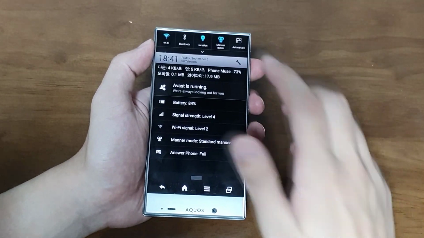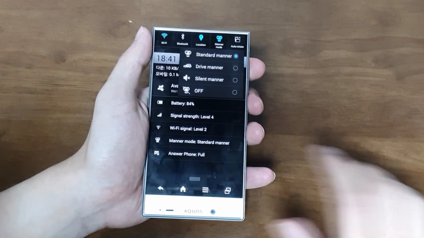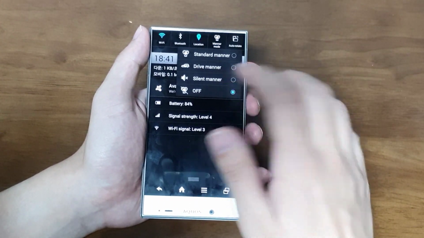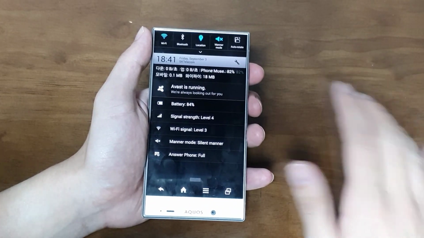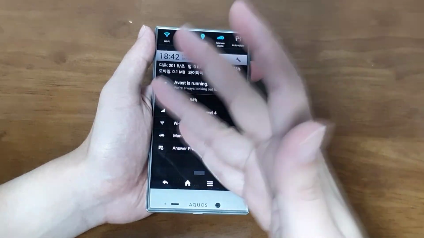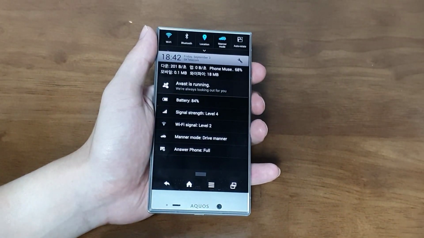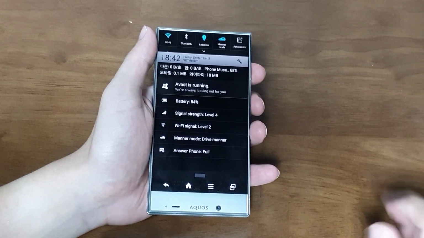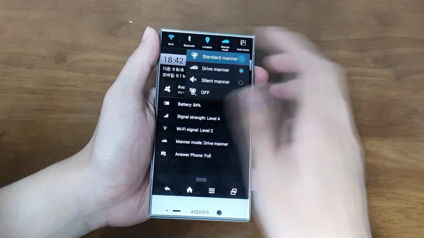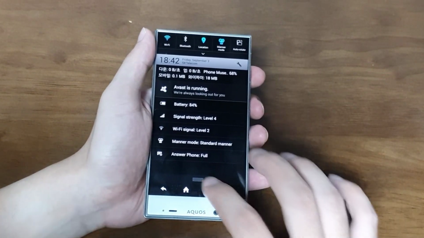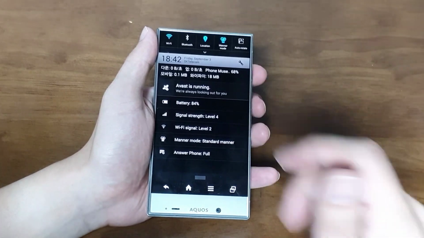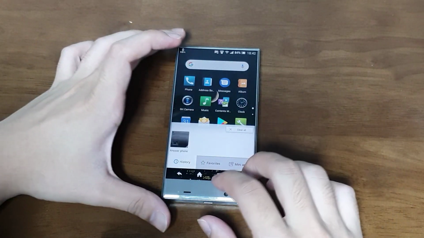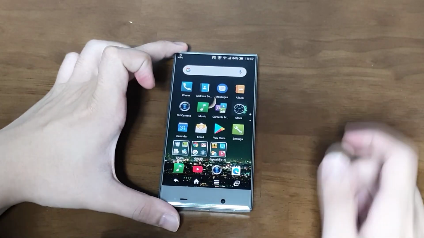And talking about the manual mode, there are 4 different options. Off is just a regular ringtone, those kinds of things. Silence: no vibration, no sound. Drive mode: if there's a phone call, it takes the call automatically on speakerphone, but other notifications like messages or other messengers are muted. Standard manner is just vibration mode, so no sound, just vibration if I have a phone call or message.